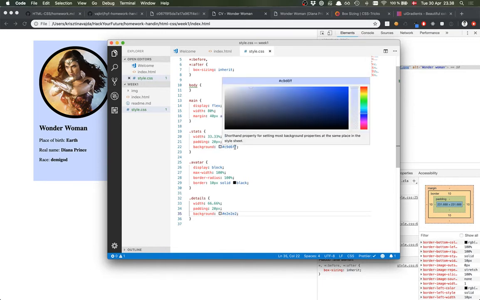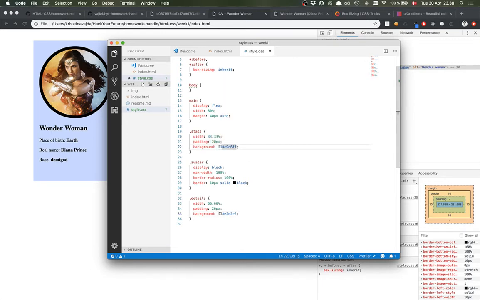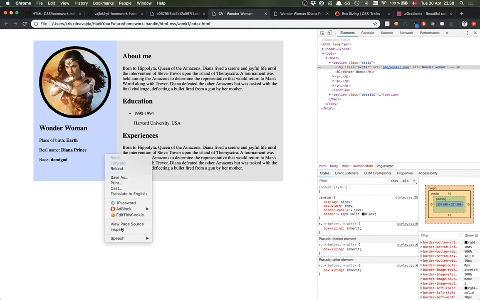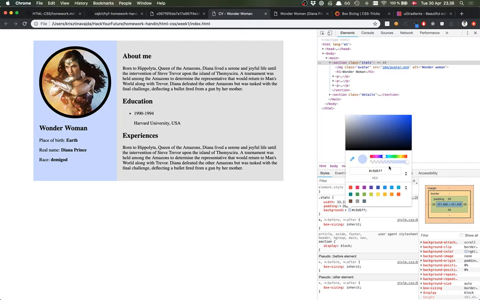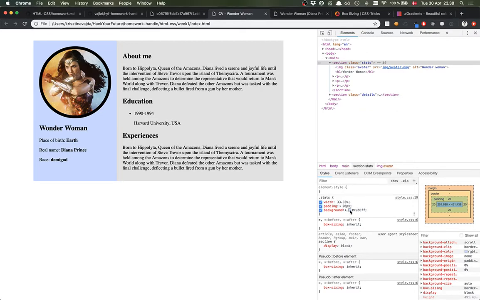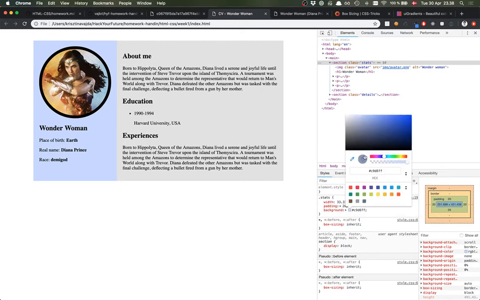Actually, we're gonna try something else. I can show you a nice feature of the DevTools. So here, if you click on this little color icon, then you can see that this is a hex color, but I can actually change it to an RGBA, and that will convert it to an RGBA color for me. And here, I can just change the alpha, which is the transparency, that is kind of nice.